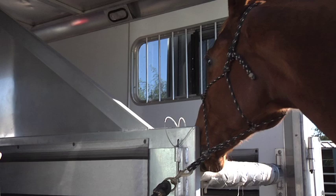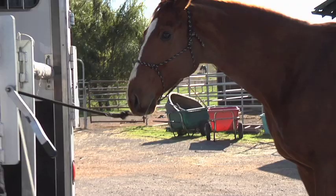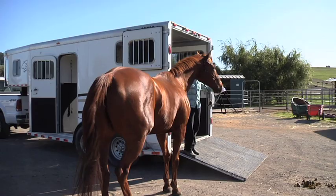If you walk the horse up and get anxious that he's not going to get in, and start putting pressure on him before he has a chance to think about it, this is going to be a really scary place. So I want to get him refocused — he's going to come up the ramp. He doesn't get to go sideways; I'm going to just block him, that's why your stick is here.